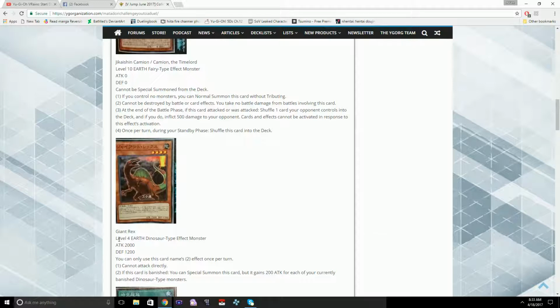This is Giant Rex, level 4 Earth Dinosaur, attack 2000, defense 1200. You can only use the second effect of itself once per turn. Can attack directly, as expected for a monster of 2000 attack. If this card is banished, you can Special Summon this card.